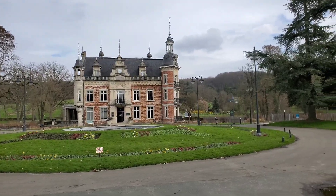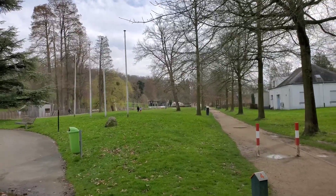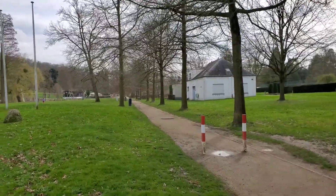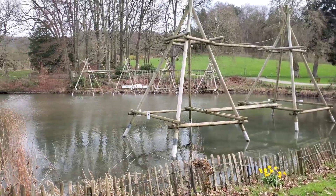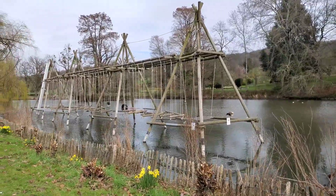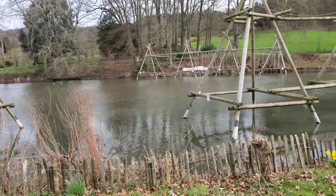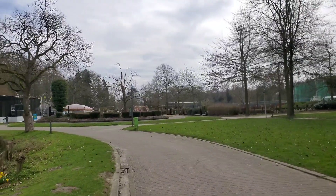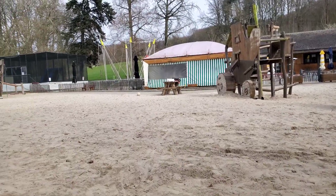We made it down the hill. There's this beautiful building — I don't know what it is, but that's okay. The kids have already jetted off to the park. There are bathrooms in the white building to the right, which is nice. There's also something that might be a summertime water activity — there's even a duck on it — but it doesn't look open right now. We're heading over to the playground where there's a trampoline.